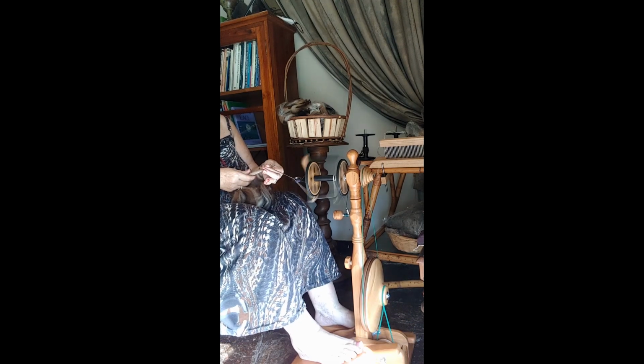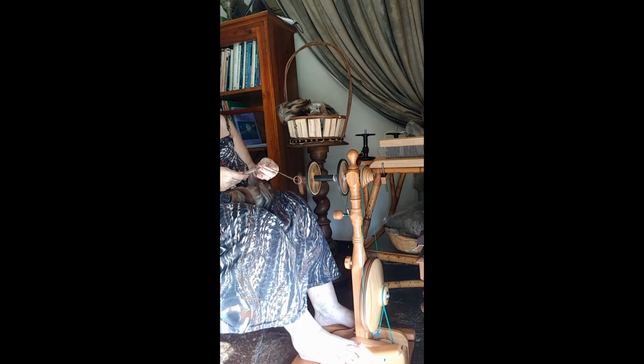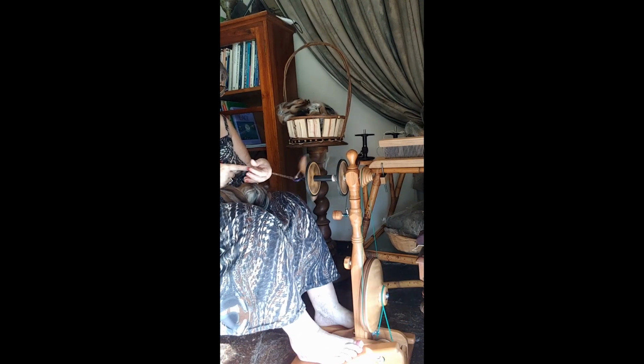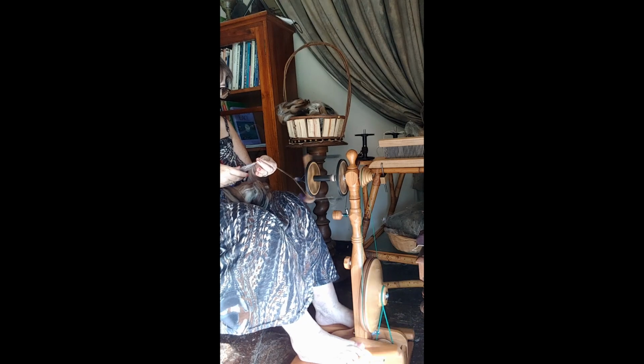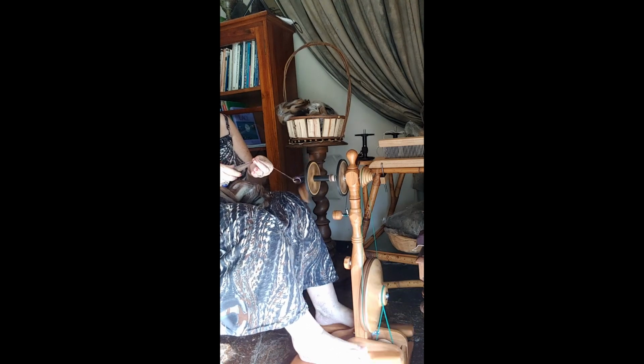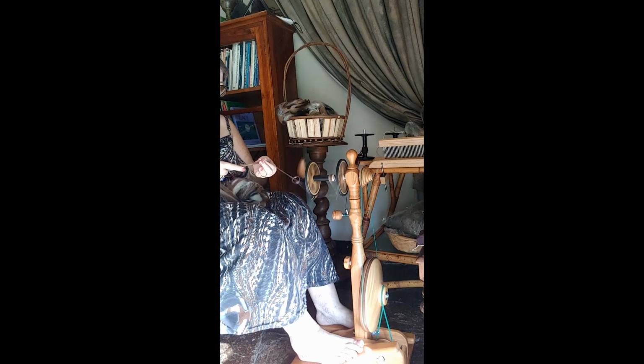There we go. It's really going to be a little bit going everywhere, not a smooth yarn. It's an art yarn. And there's no rule on how you do it. You basically just go according to how you feel. If there's some particular thick bit of kaya in there, I'm going to make it even thicker. At the moment it's still got a lot of the smooth stuff. Still got a little bit too much twist, but that will come out when I do the plying as well, so I think it will be okay.